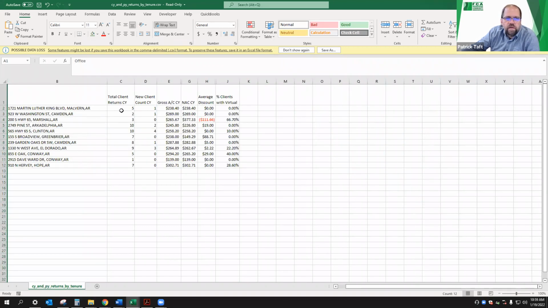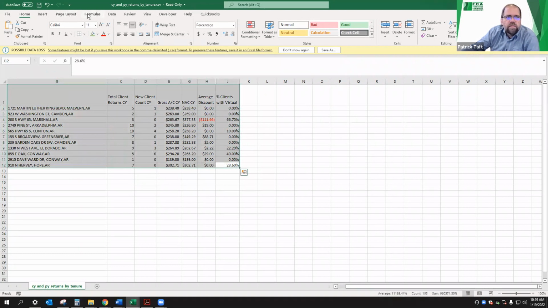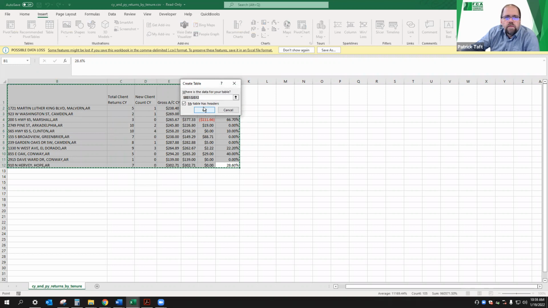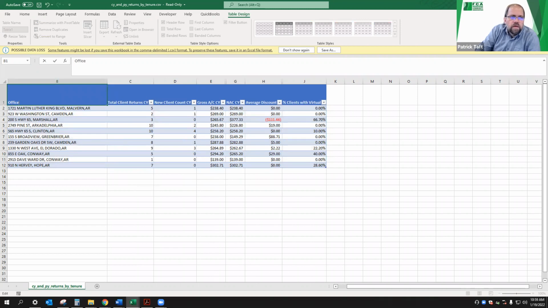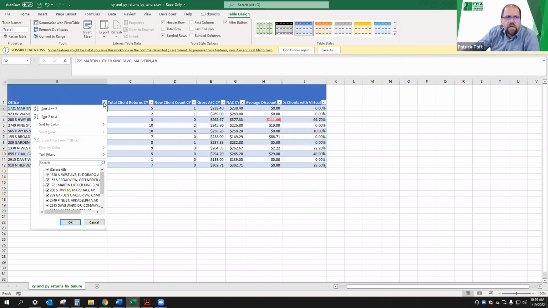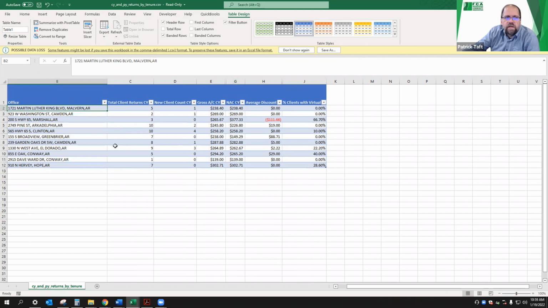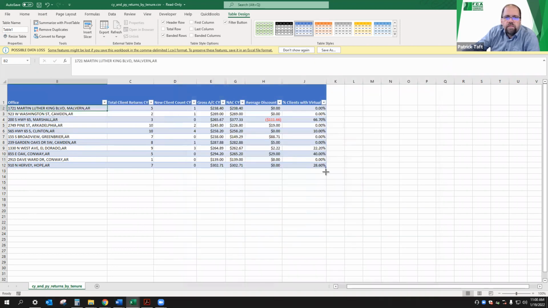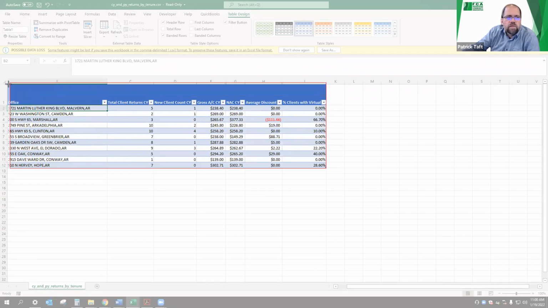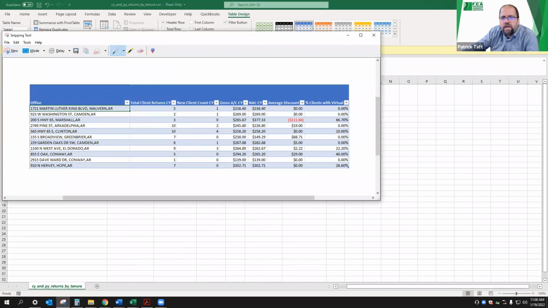So here's my office address, the returns they did, prior, total, new, gross average, GAC, NAC, discount, and virtual components. And I could put my products in here, whatever I want. If I want it to look pretty, I can go up here, highlight it, insert to a table. And now I've got there, call this office. You can do all kinds of neat things within a table. You can exclude certain things, pull things out. But this gives me a nice format. Then I'm going to take this, snip it, and post it and share it with my team. So I got my data, I'm going to go share my data.